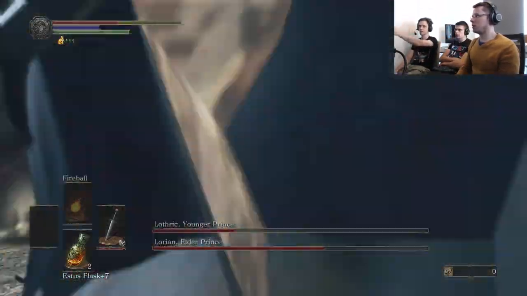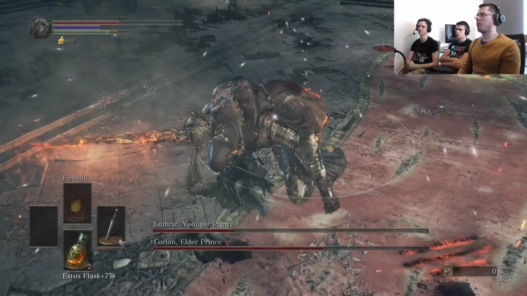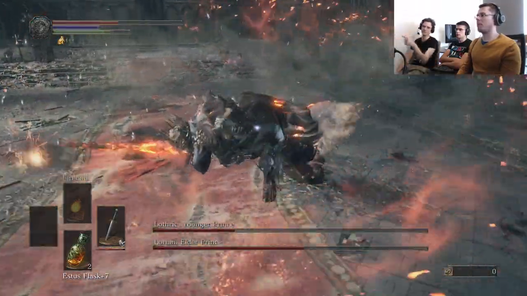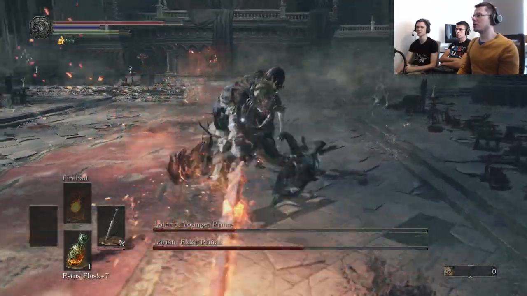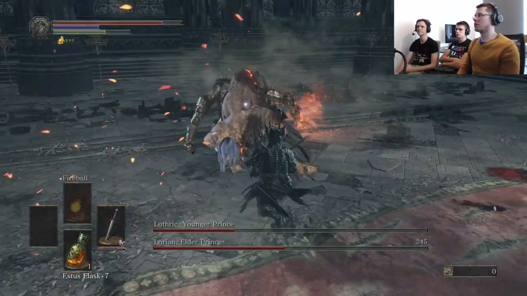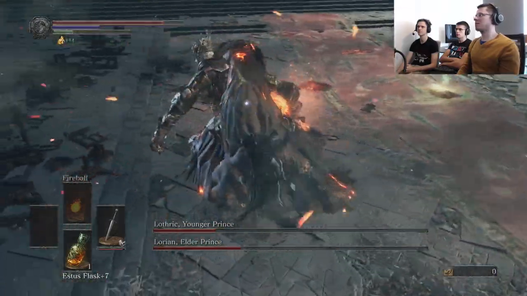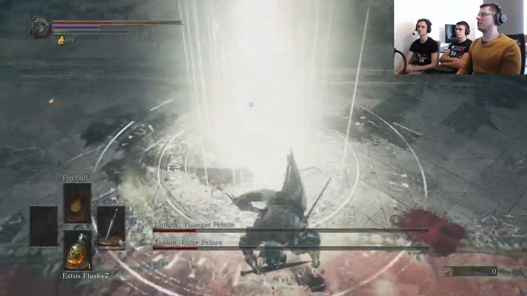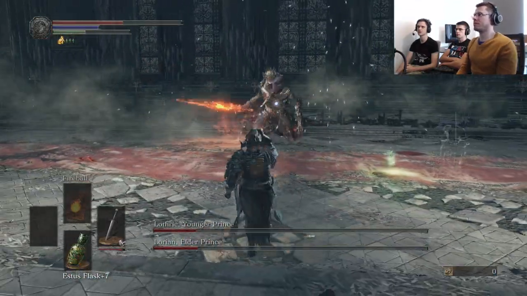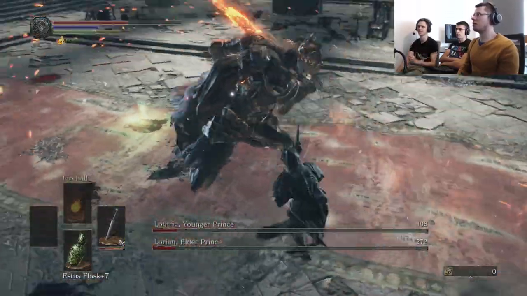Lock on again. Yeah, you need to look at him to lock on. I know. I'm trying. You need to still heal, by the way. We're kicking him. He's still alive. Heal now. Yeah, perfect. Don't worry. Oh, you don't have any Estus anymore. So don't try to heal. Don't worry. You got this. Yeah, one more. Yeah. Yes!